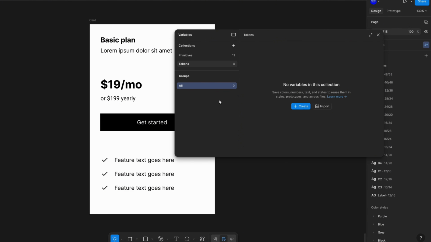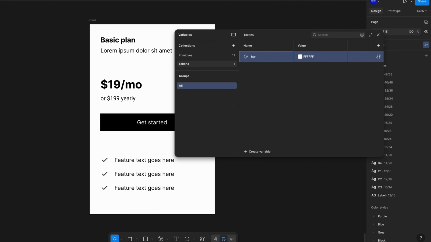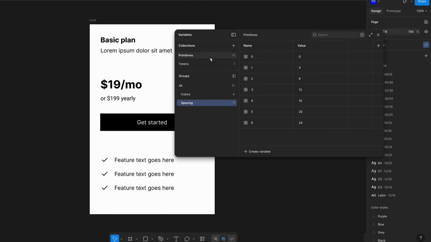Here we will define everything including button colors, background colors, spacing tokens and more. So click on this plus icon, select color, name it BG primary. I'm going to use it for primary color. Then instead of selecting a new color, I'm going to reference it to the previous color we set. So this is the power of variables. Here we can reference one element to another.